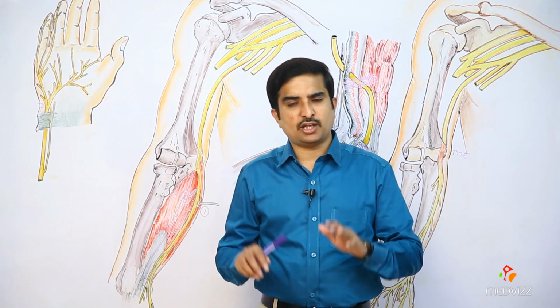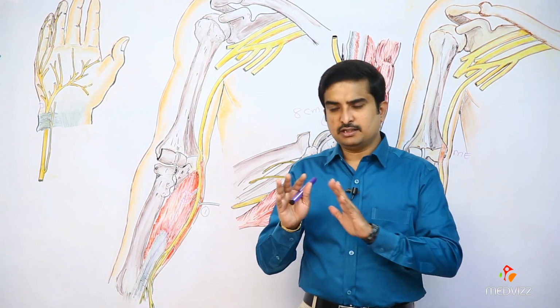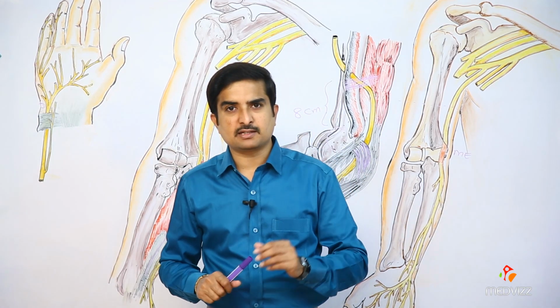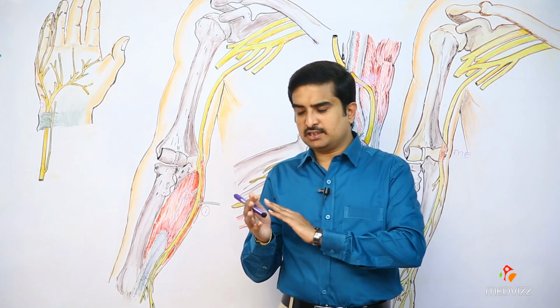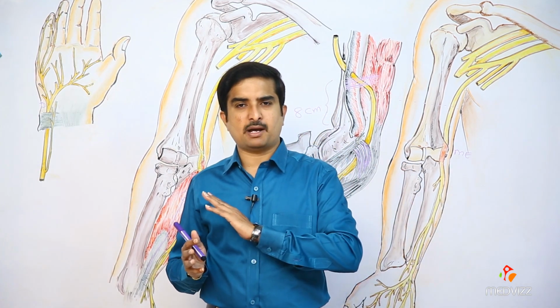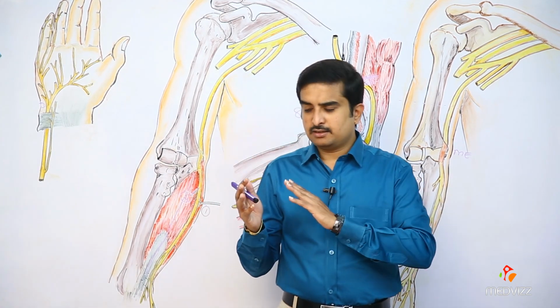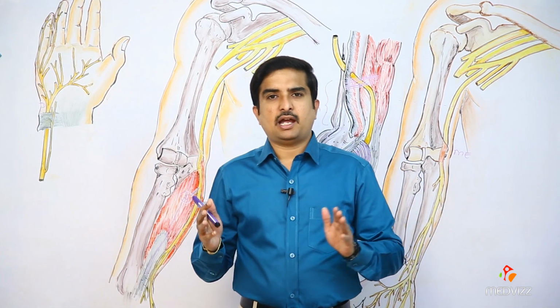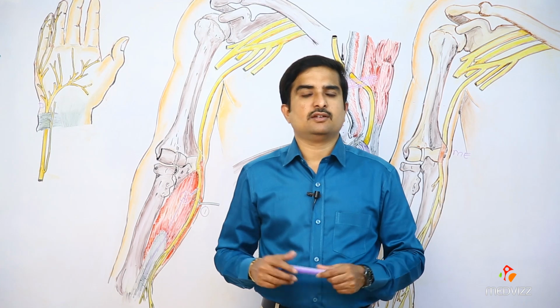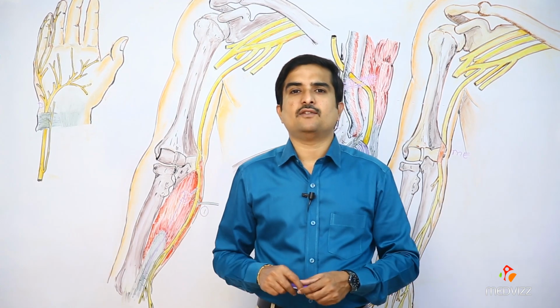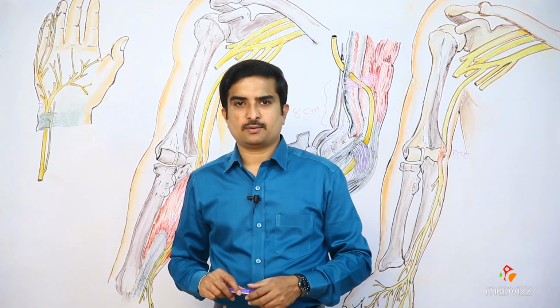by the median nerve. So there is no problem to the thenar muscles, there is no problem to the first two lumbricals because they are innervated by the median nerve. Other than that, all the interossei, that is dorsal as well as palmar interossei, and the medial lumbricals and all these intrinsic muscles of the hand, paralysis is responsible for the weakening of the movements of fingers, right?